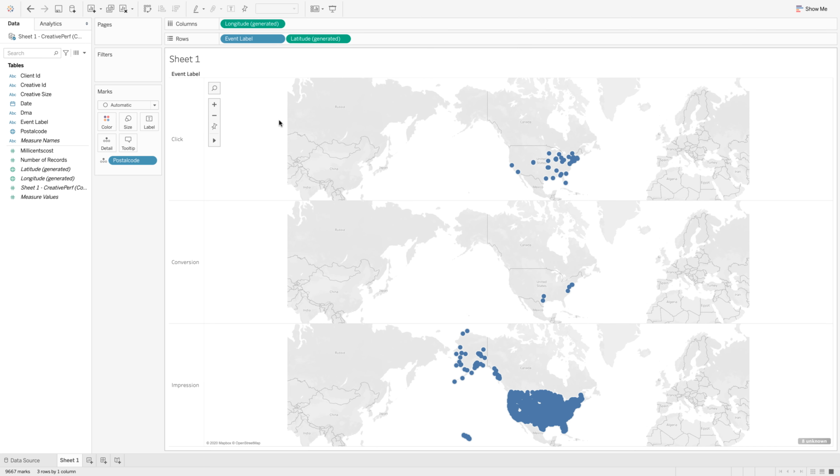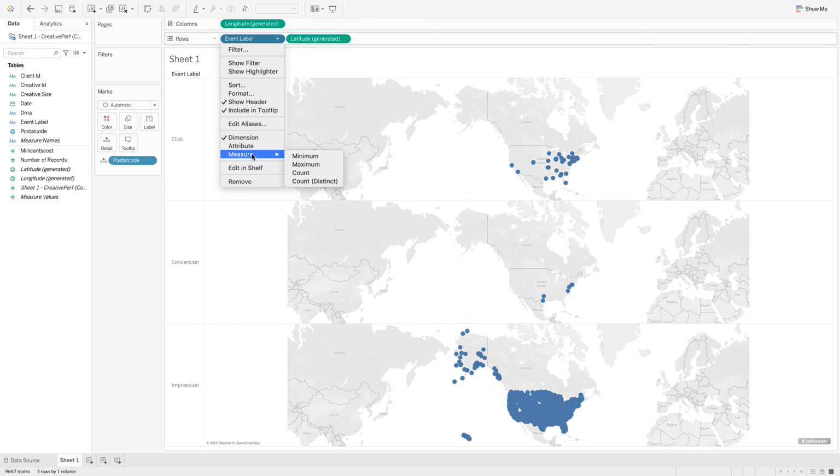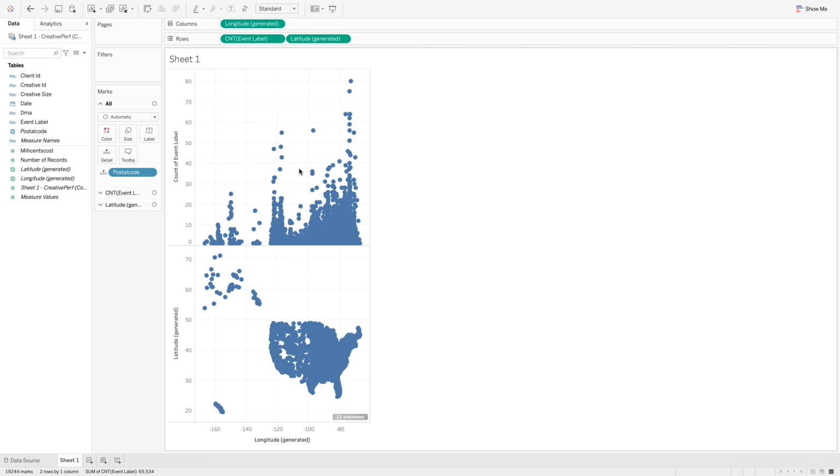To focus on that, we're going to get rid of conversions and clicks. I'm just going to first do a count. So we go up here to the event label pill, right click, go down to measure, and then do count to get us a count. Next, we are showing longitude and latitude, but we want to isolate just the impressions, because right now we're showing a count of impressions, clicks, and conversions.